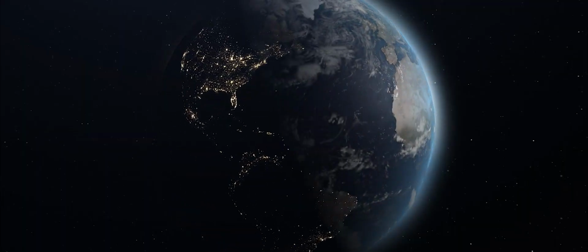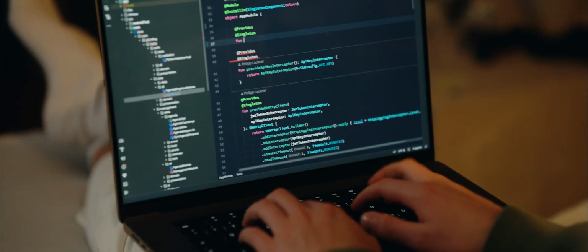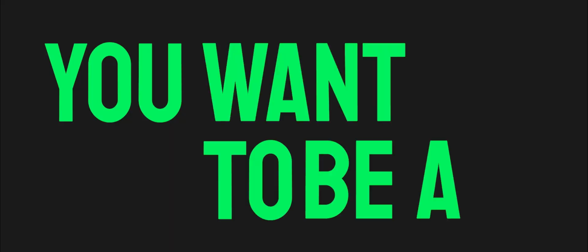The tech world isn't changing as fast as you think. Just because there is a new way of doing something doesn't mean you have to stick to it immediately. The essentials, however, will always stay the same. Not only for Android, but for the whole field of software development. You want to be a senior developer? The only reason you are not there yet is that you haven't mastered the essentials.